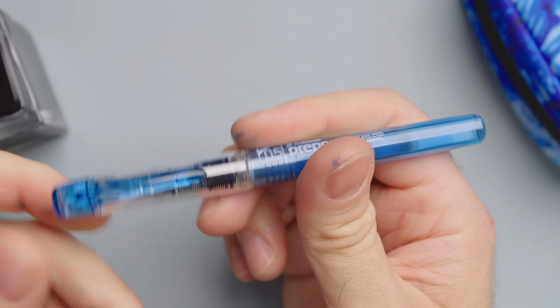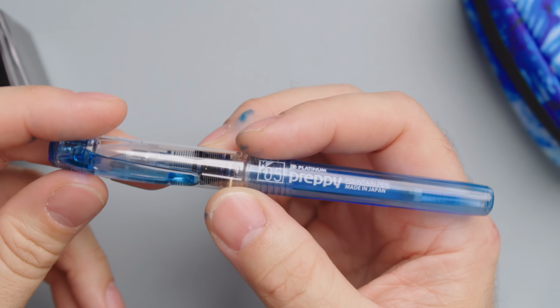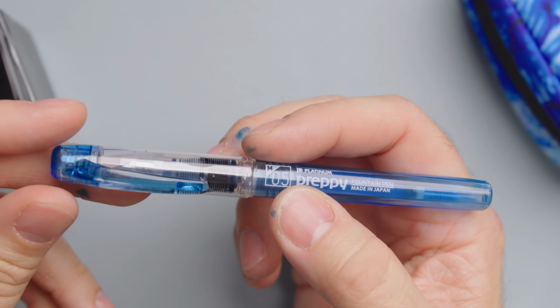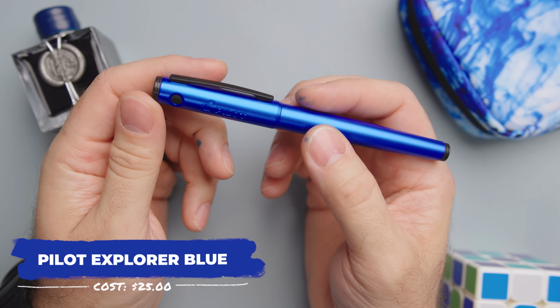You can use it with Platinum cartridges. You can get a Platinum converter, which actually costs more than the pen. So a lot of people like to eyedropper convert it too. But either way, it's a great writing pen, really reliable, and just a good one to have around, and the blue is really nice.